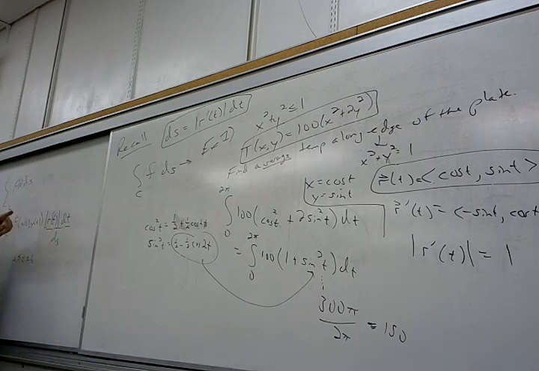Because what did we get for r prime over there? What did we get for r prime? 1. Right? So that's why that wouldn't affect anything then. That's why I don't have to take it into account if it is the arc length. This would just be 1 then. So this is my factor that takes into account how quickly things are growing. It's my speed factor, is what they call it in the book.